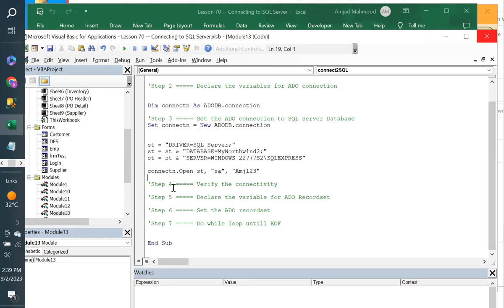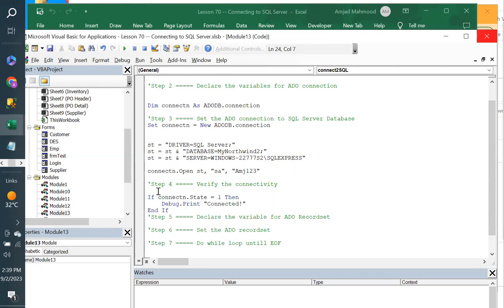So next is now verify the connection, whether it's working or not, right? So there is a simple way of verifying it. You will see that this connection dot state is equal to 1. It means connected, right?